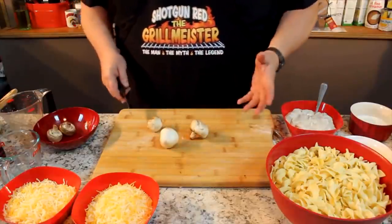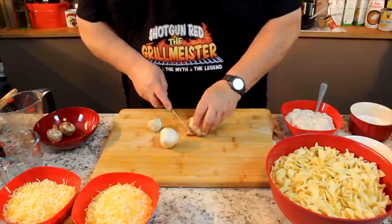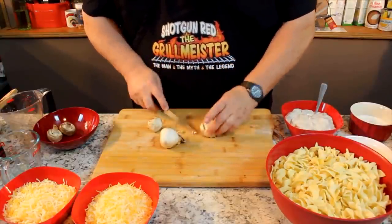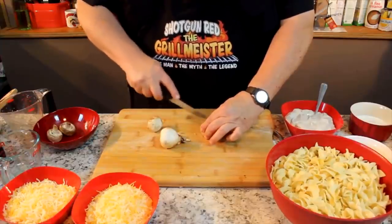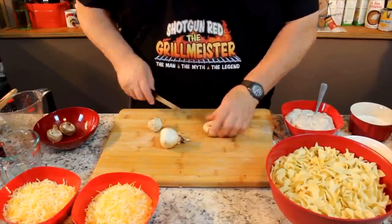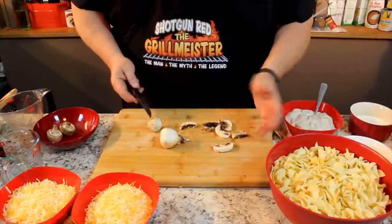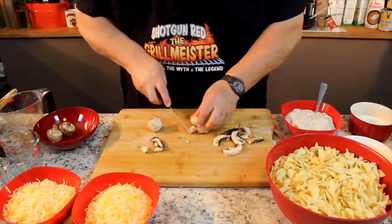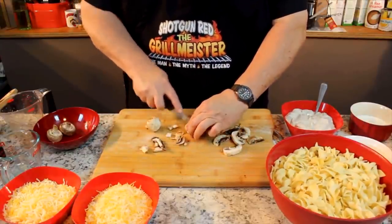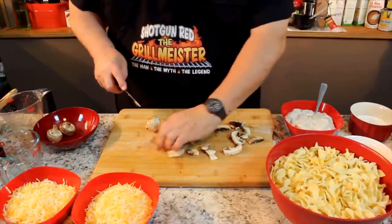These are bulk white mushrooms at the store, and they're only like $3.99 a pound because they are bulk. And then I slice these little stems off until I get the bottom flat like that. And then I can lay it down, cut it this way. And if you want that kind of mushroom look in your casserole, just leave them out like that. If you want just the mushroom flavor and somewhat of a look, go like this right here. Make a couple more cuts. Now you got all the mushrooms you want in there.